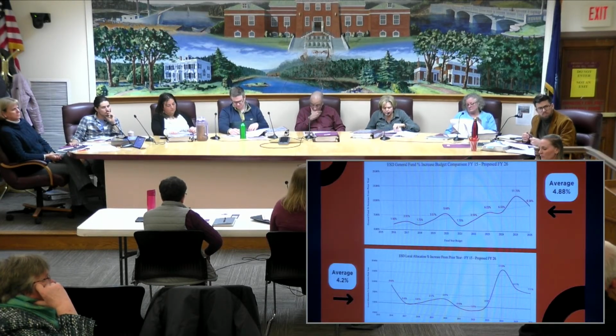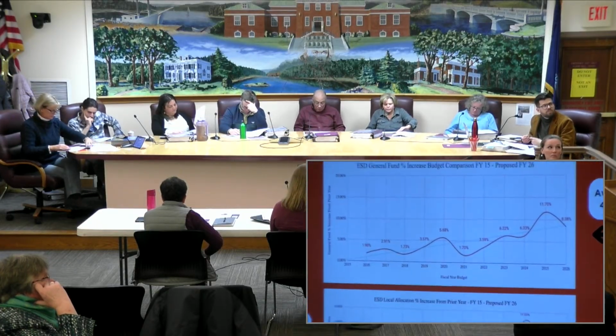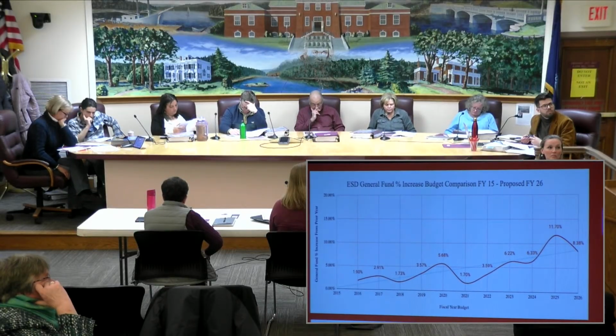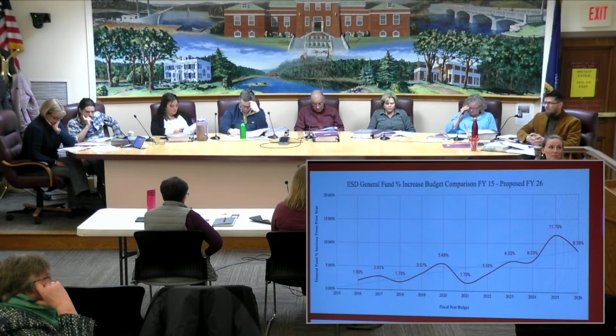The next slide is going to be small for the community to see, but I think it really paints a picture. So 2015 is the year that we start having data, because it's the year we left the RSU and formed our own school department, okay? So that was the first year we had our own Ellsworth School Department budget. And this shows you over time, the top shows you our general fund percentage increase every year since 2015. And then the bottom shows you the taxation local appropriation percentages.